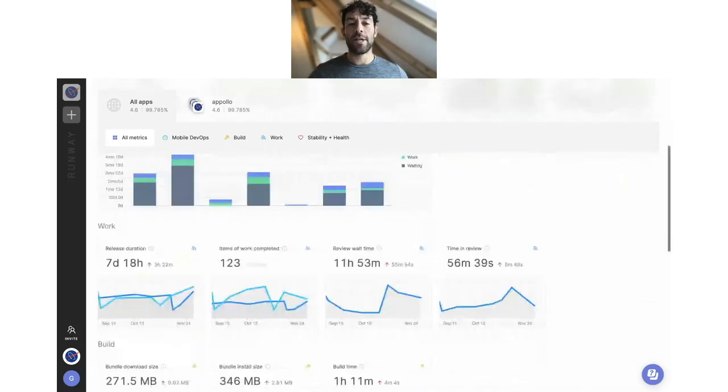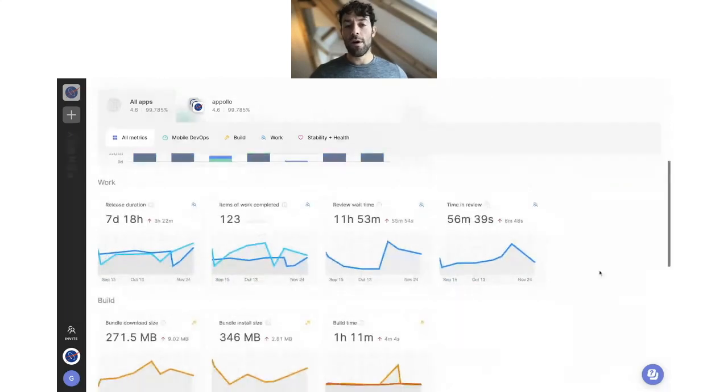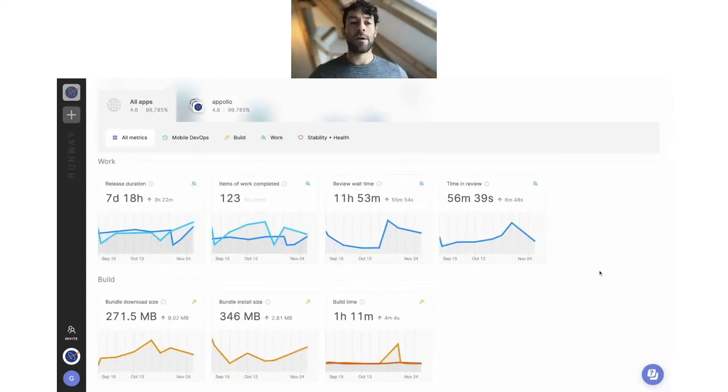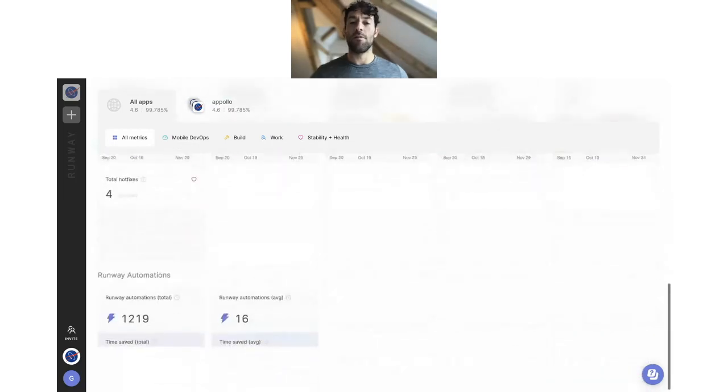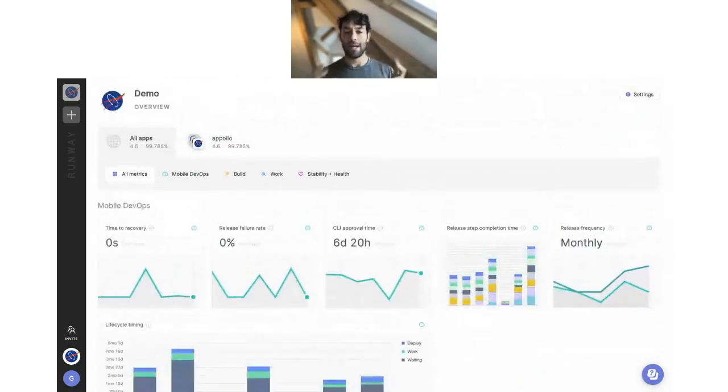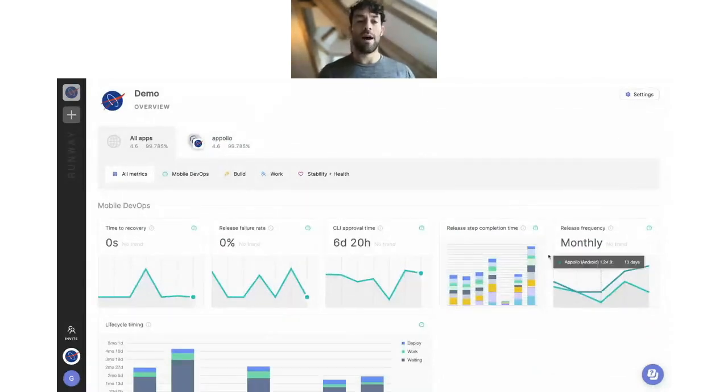And then some other stats about the work that the team is shipping, about your builds, about health, etc. So this is kind of your highest level view. Runway's grabbing all this data, making sense of it, surfacing it for you and the team. It can be good if you want to see how things are tracking over time with your process.